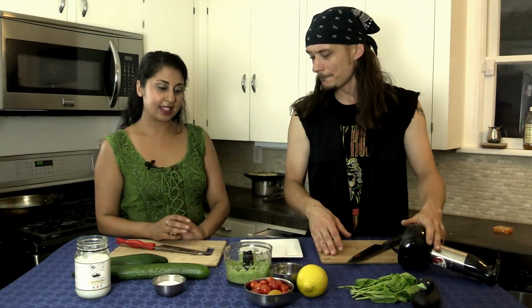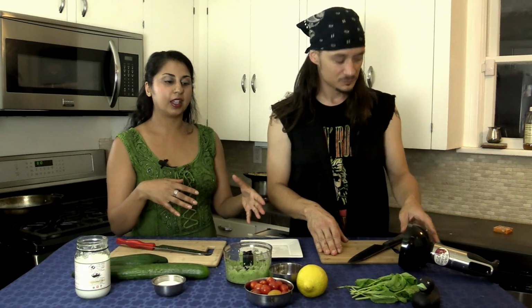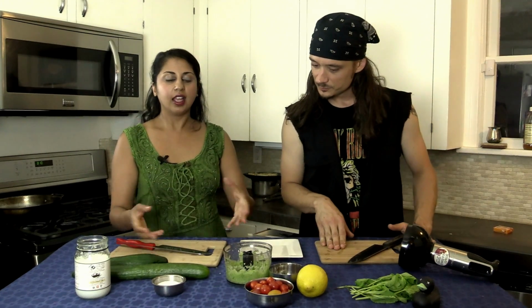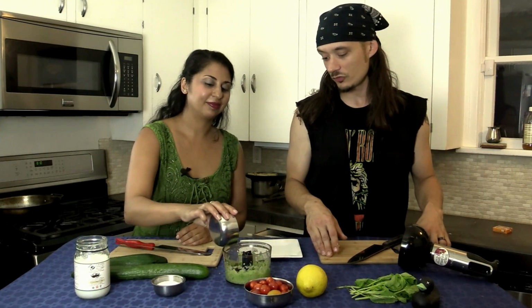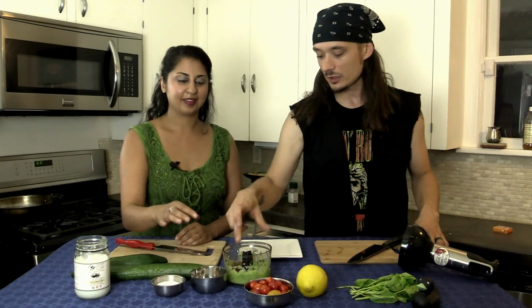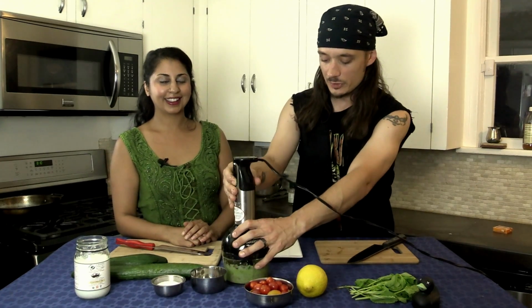A lot of curries start with a paste or a spice blend like this, right? Yes, it's something that you cook down a little bit so that when you add the rest of your ingredients, it'll be able to meld into the flavors as opposed to adding them a little later. We can throw the cilantro in when we start cooking it. In the meantime, we'll throw the anardana seeds in there. I would mix it a little bit. We'll blend that a little smoother, get that nice and incorporated.